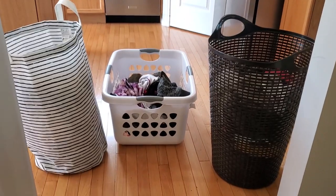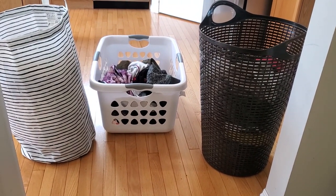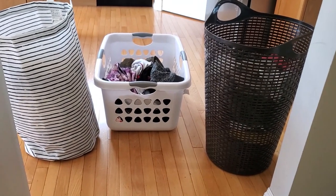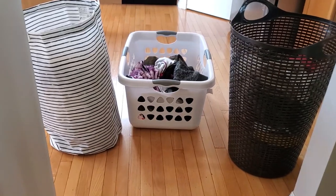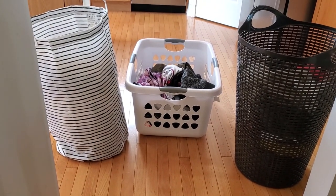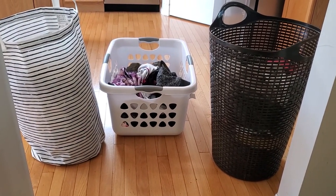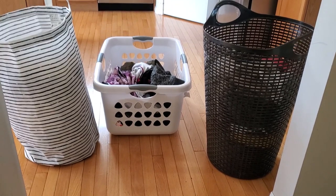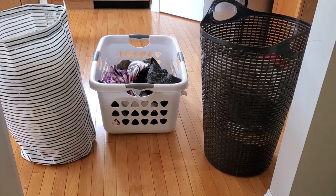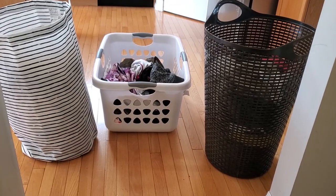So I have three different laundry baskets. Here on the right is a plastic sort of solid laundry hamper. In the middle is a traditional laundry basket. And then on the left is a fabric or canvas laundry hamper, and I'm going to show you guys how I get all of these down the stairs, and then I'm also going to talk to you about which one of these is my favorite and why.